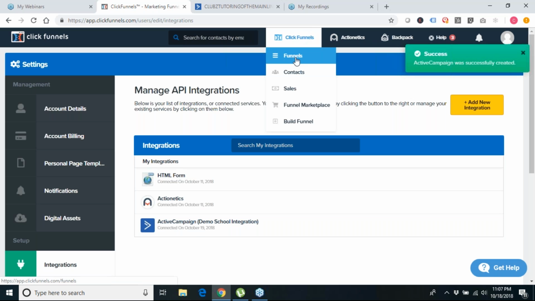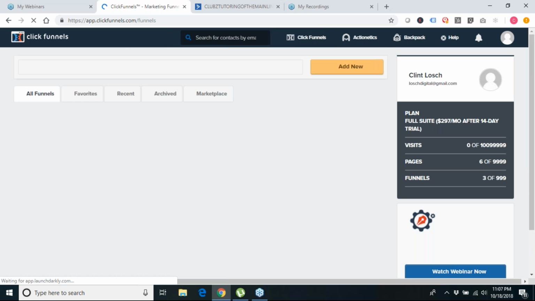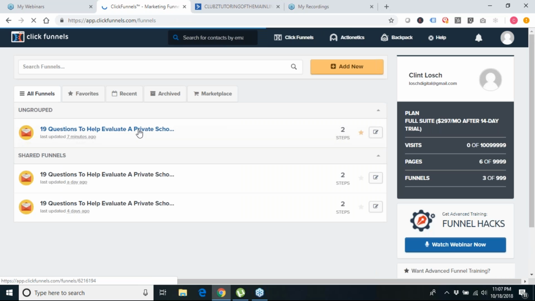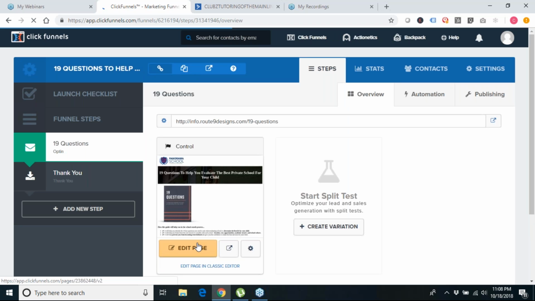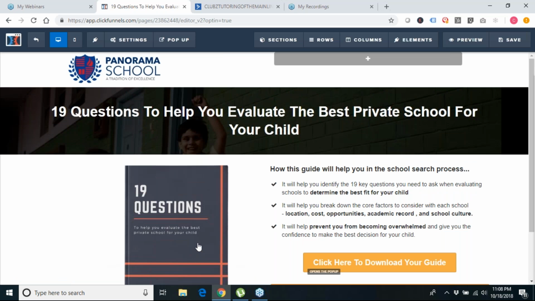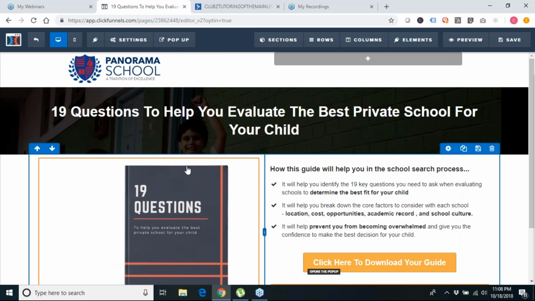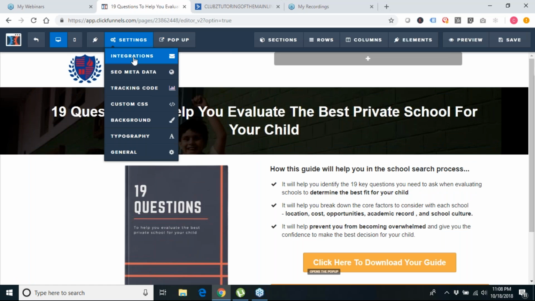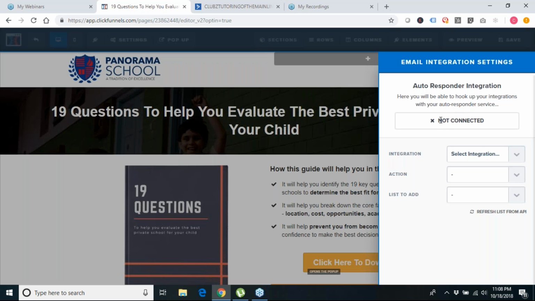So now what we need to do is go back to our funnel. So go into your lead magnet funnel. We're going to actually edit the page. So now what we're going to be doing is that form that we have in that pop-up, we now need to connect that to your email provider. So you want to go first to integrations. As you can see here, there's nothing set up. So we need to select an integration. And you can see here, whatever you have integrated, you have an option to choose. So we're going to click that demo school integration.